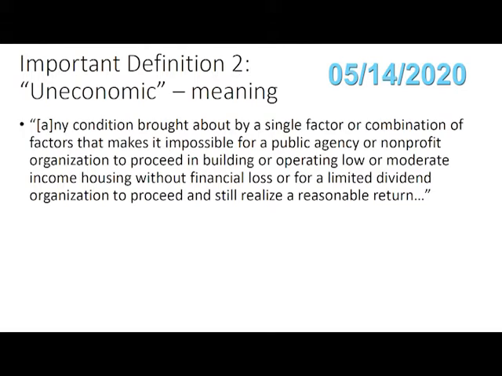Uneconomic is a bright line test. It either is or it isn't. And the Board of Appeals needs to know whether their conditions, their imposition of requirements, will make the project uneconomic. If the project is not made uneconomic, then the Housing Appeals Committee must leave the decision alone. If the project is made uneconomic, then the Housing Appeals Committee will overturn the decision. Now, that's a crude way of saying it. There's more detail to it, but from 1,000 miles high, that's the important point.